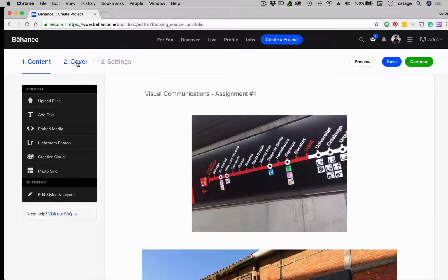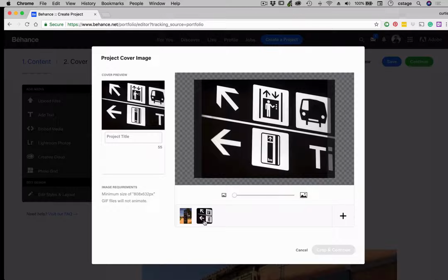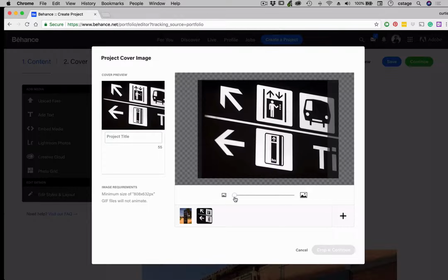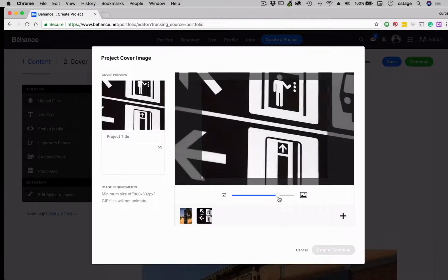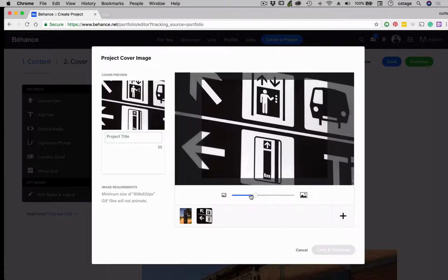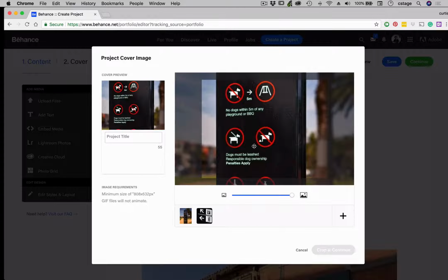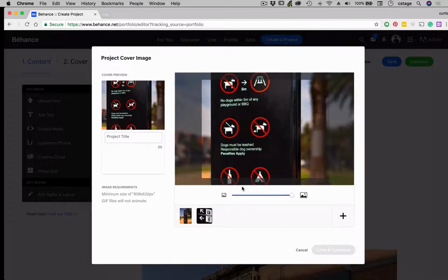Then we're going to go to the cover. So we've finished number 1. All you do is upload your files and maybe hover right here and put a little text right there. I think that'd be great. Then we're going to go to the cover, number 2, and you're going to pick your cover image, doesn't matter what it is, and it'll ask you, do you want to crop this, zoom in, however you want to do it. This is just the cover image for that little card that I showed you. So maybe I'll do something like this for my cover image.